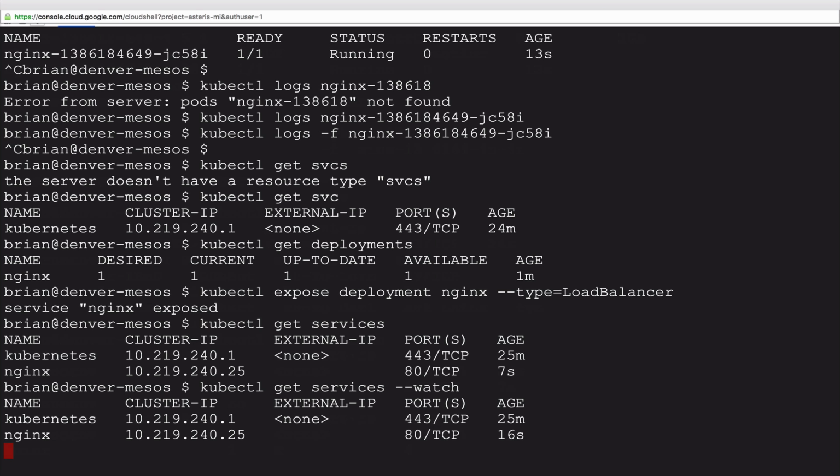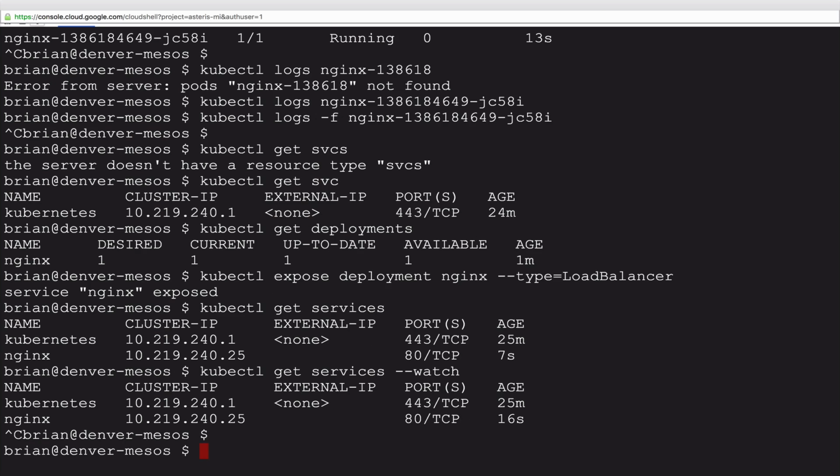But what's going on here is that we have a service, and that's something that will be in service discovery. And then we have a pod, and that's something that's the back end for the service discovery layer. So right now I can discover nginx internal to the cluster by using the cluster IP 10.219.240.25 and connecting on port 80 on that IP. Kubernetes uses these things called virtual IPs, and it uses an overlay network. I believe by default it uses Flannel, but don't quote me on that. Go look into the docs. So this one is taking a little longer than normal. So we're going to go ahead and move on, and then I'll get back to it.